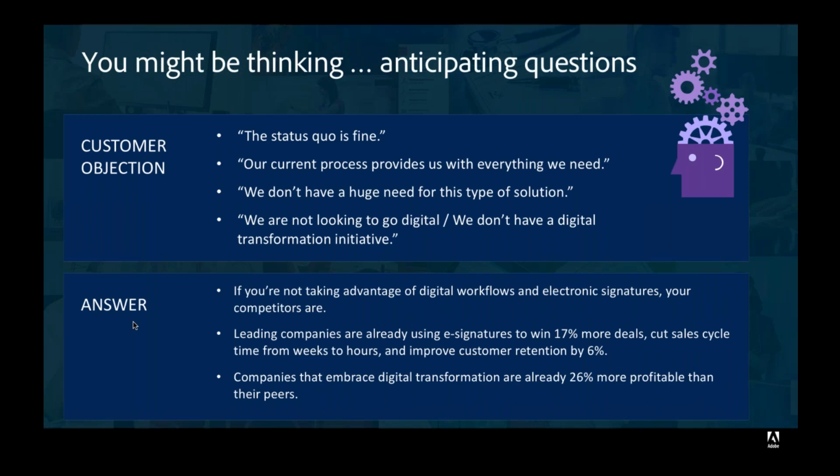what about a company, or even the people who are viewing this, that might say, you know what, do I really need to do this? Well, you may have a current process that, it's true, does give you everything that you need, and heaven forbid that you might not be looking to go digital, but that could be the case. The one thing that I would say is that if you're not taking advantage of digital workflows and electronic signature capabilities, then your competitors probably are.